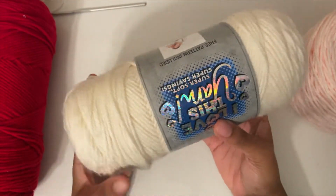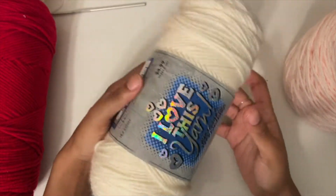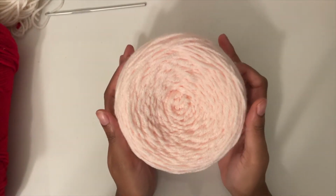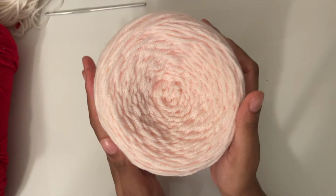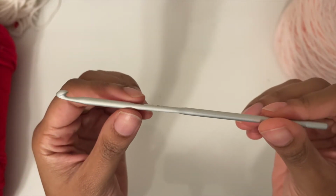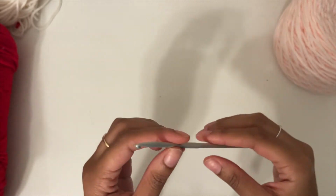For today's tutorial, you'll need 3 different colors of worsted yarn. I use the I Love This Yarn brand from Hobby Lobby in cream, red, and light pink. You're also going to need a size 4mm crochet hook.